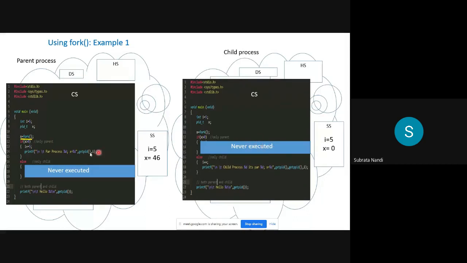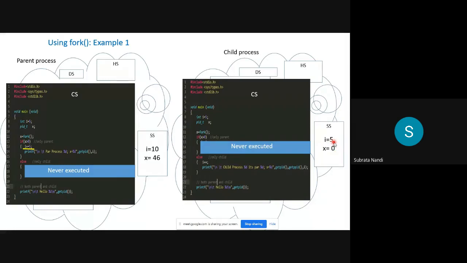Now if I keep scheduling, only one at a time will be scheduled if it is a uniprocessor system. After this fork, where the child got created, this yellow line shows the current execution statement of the parent. So the parent executes i plus equals 5. What will happen? Can you see the change? It's making the change in its own stack.